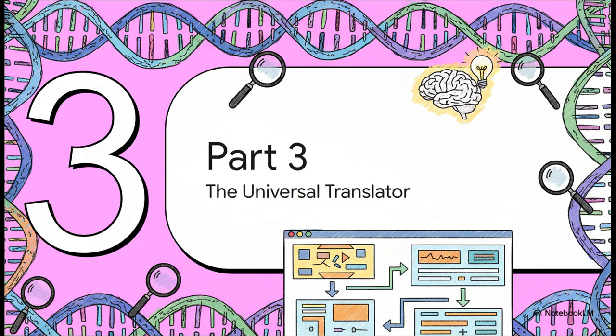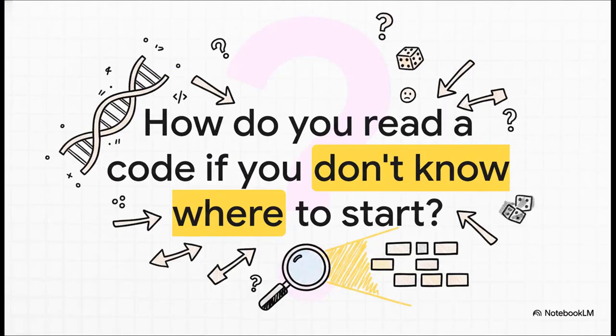Now, this brings up a huge problem for scientists, right? If you find a new string of DNA and the reading frame is this fragile, how on earth can you know how to read it correctly? Exactly. How do you read a code if you don't even know where the first word begins? Do you start on the first letter? The second? The third? Guessing is not an option. You need a much better tool.